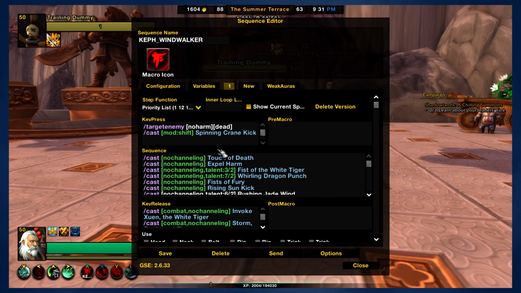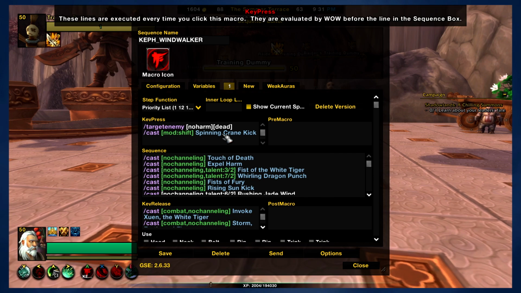So next up, obviously, Expel Harm. I put this early on to try to build some chi as quickly as possible, because this is a priority macro. It's going to go down these abilities as quickly as it can. You need to spam this one very fast, maybe with a rapid fire button or something like that. But you do need to spam this one very fast to get the most, because there's a lot of abilities in here, especially if you use some of these talents. But Expel Harm early on to get you some healing.